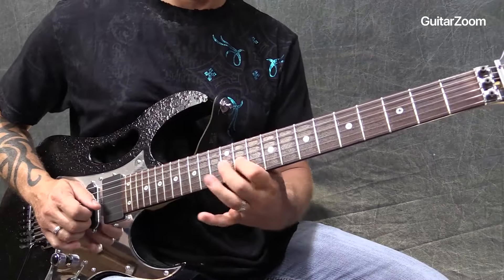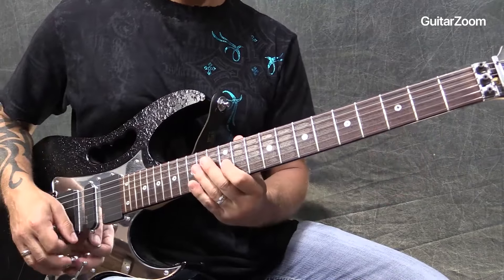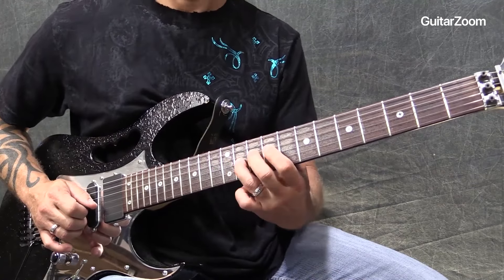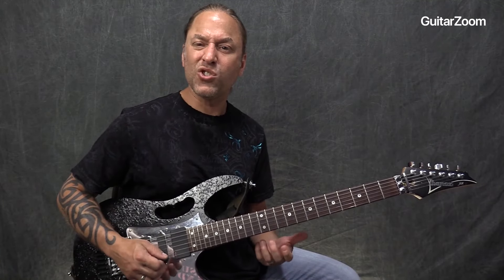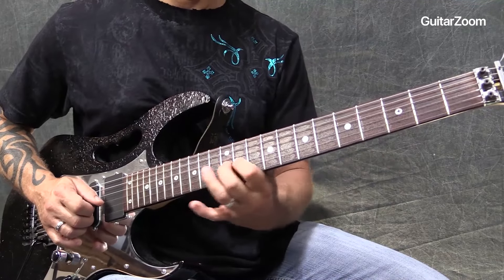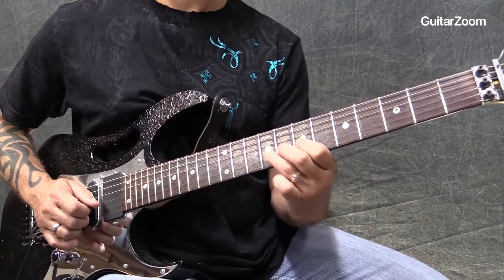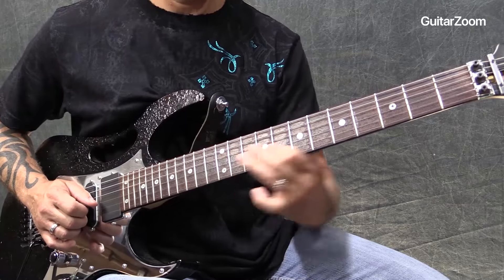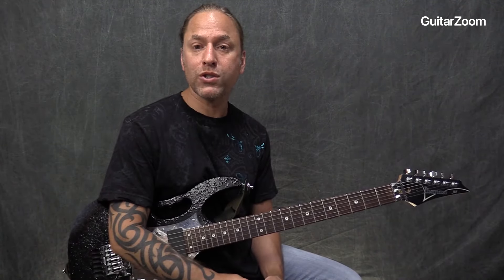And you can get this kind of exotic sound happening. So I'm just sliding up with whatever finger I'm on on the picking side. That's how Stevie and so many other players start getting some really interesting sounds — not just playing a steady, constant pattern. You mix and match them, move back and forth, jump around, and create some really cool sounds. So explore that and see what you can come up with for some creative ideas.